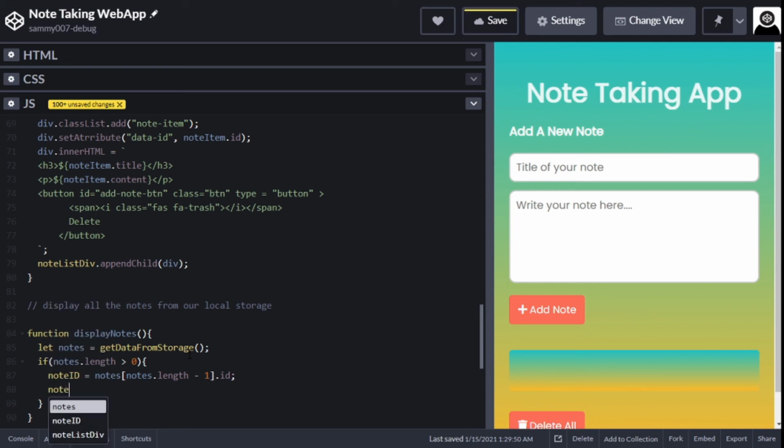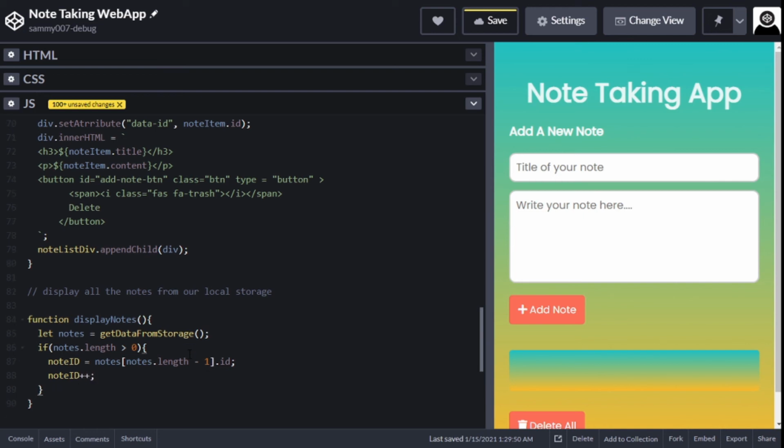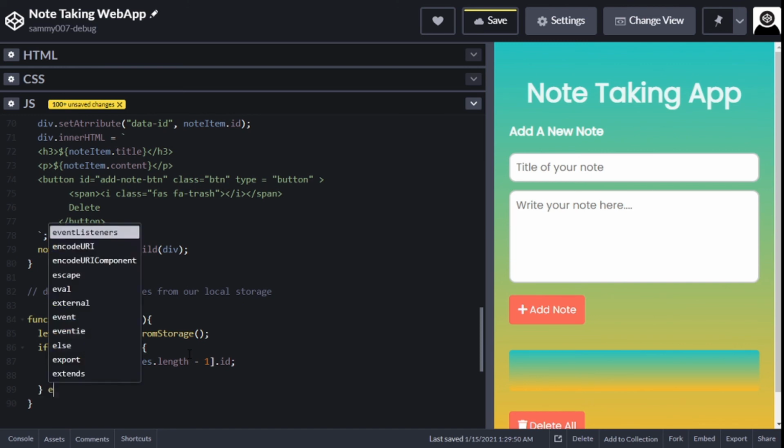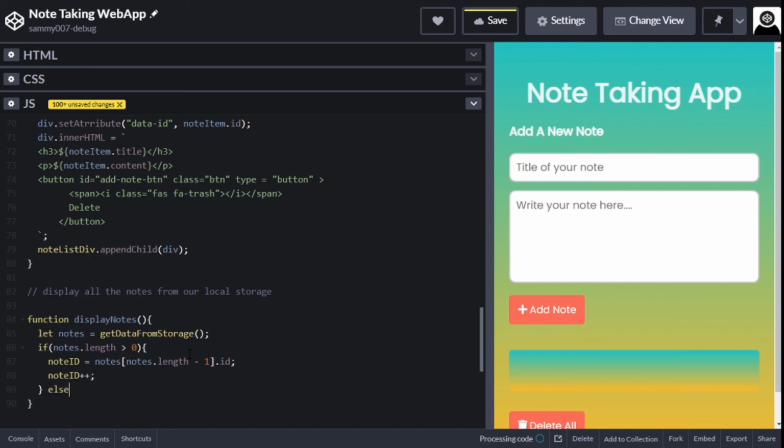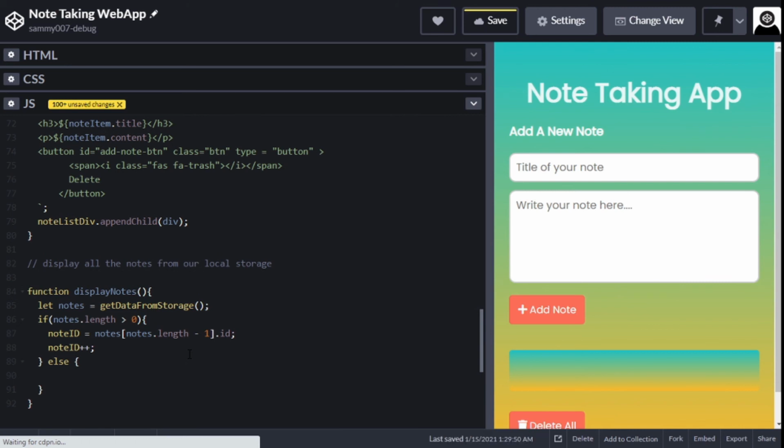So then noteId incremented. And we have an else. noteId is equal to 1.